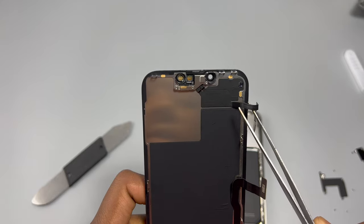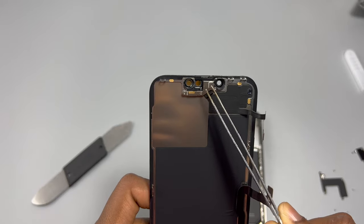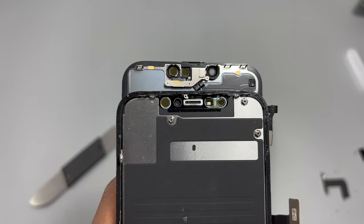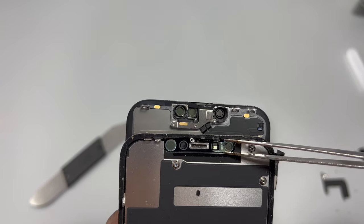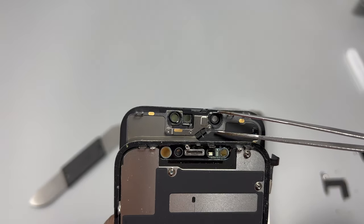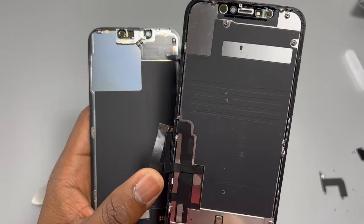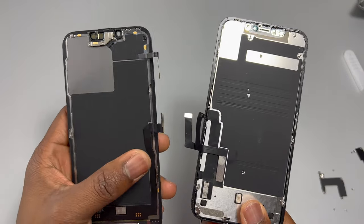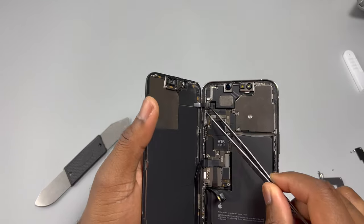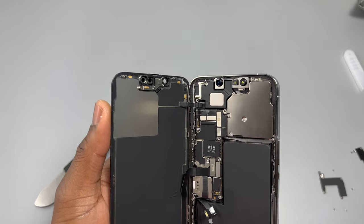The front of the screen has been redesigned to accommodate the 20% notch reduction. In theory, without this front component attached, Face ID should still work because none of the Face ID components are on the top of this screen. The new thing here is that small sensor — it is not the speaker. Comparing old screen versus new screen: the notch got a little smaller left-to-right but a little wider top-to-bottom. The mid-section is also different — the old design had two flex cables and the new design has only one.